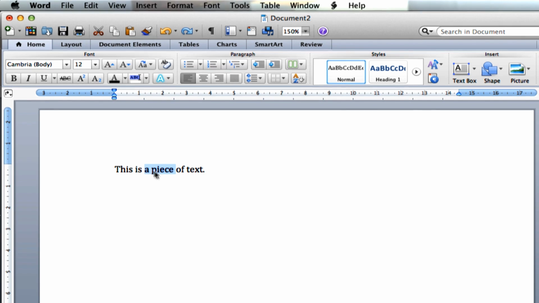I have selected here a piece of text, actually two words, including the space after the word piece. Now you, as a computer scientist, would think that when I now start typing new text, the new text will be glued together with the word off, because there is only one space and it's before the text I selected. But Word isn't designed for computer nerds, it's designed for normal people. They select a bit of text. When they start typing, they want a space in front and after the new text. And that's what Word is doing.